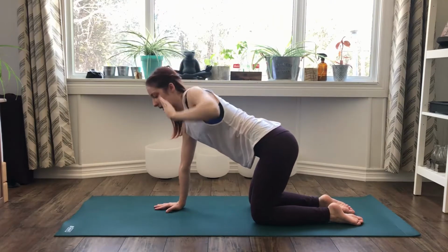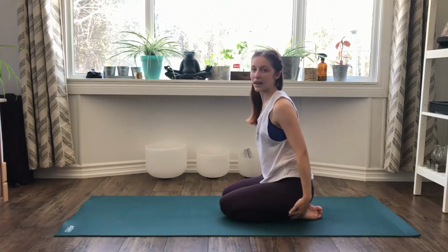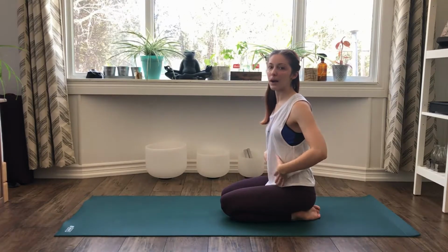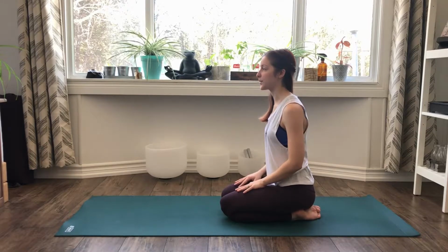Lifting yourself back up to that neutral tabletop. We're going to sit back onto our heels, keep them nice and flat. If this, for whatever reason, starts to hurt a little bit too much during the next movement, just come back to a cross-legged position. You can still do the movement during this pose.